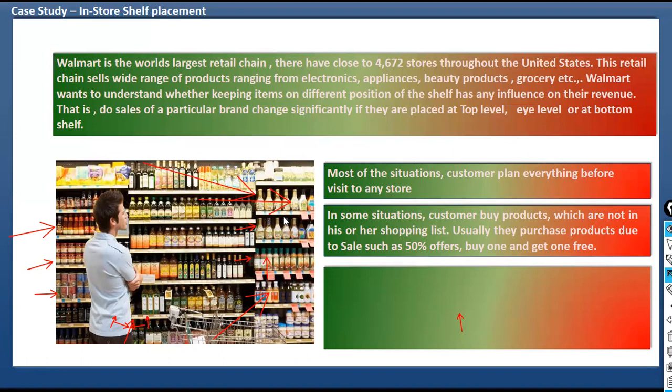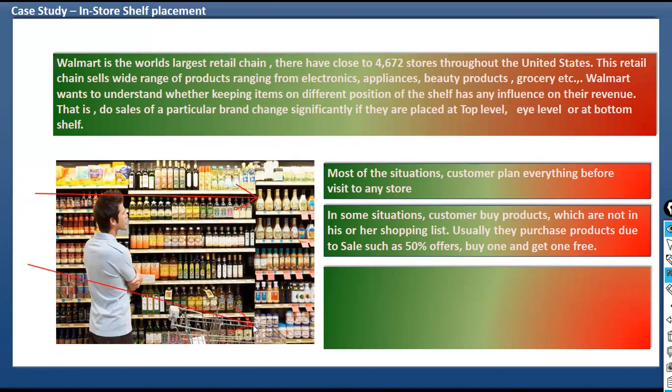For example, in a specific retail store, they want to determine whether the placement of a specific product on different shelves affects its sales. So you want to keep the cosmetic items somewhere here, and you want to find out, if I keep it here, does it increase my sales?